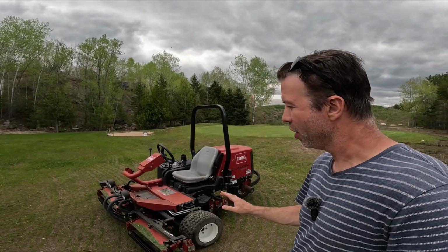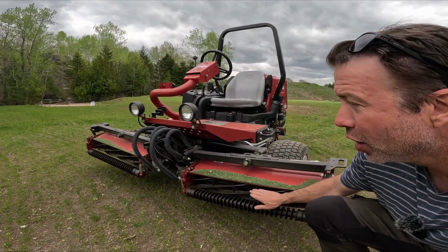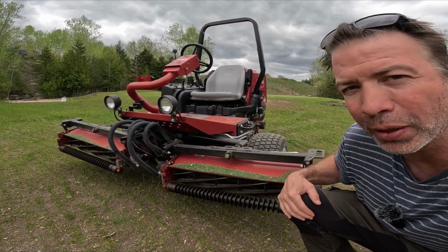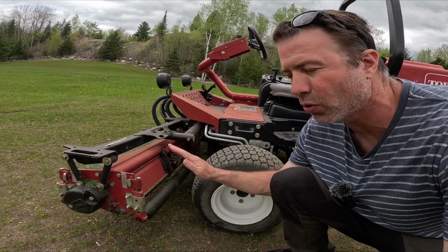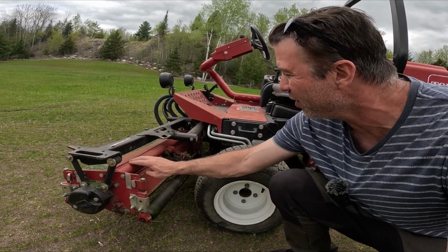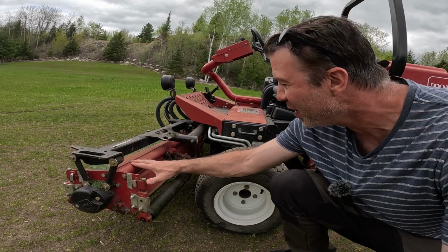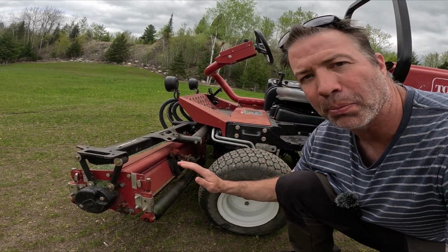runs really well. The reels are set to 3/4 of an inch, so I really have to watch some stones. Anything up above that is going to get into my reel. I do not want to wreck my reels. And the main reason I'm doing this is to get these rollers to drive that seed into the soil. These reels, believe it or not, are 150 pounds. They are so heavy, so they're gonna sit nice on that damp soil and push that seed in.